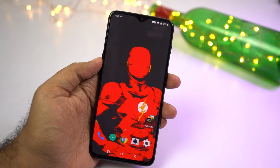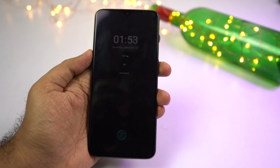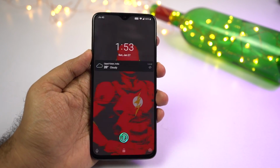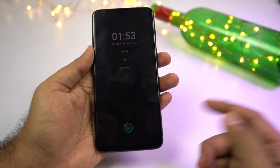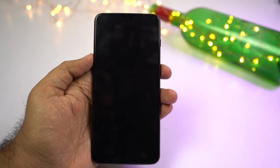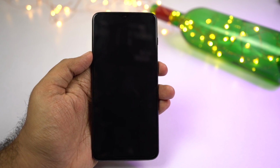Now with that said, let's first talk about the most highlighting feature of this phone. That's the in-display fingerprint scanner. So this is the phone, and as you can see, there is no fingerprint scanner anywhere. It has an in-display fingerprint scanner under the display. Now this phone doesn't have a feature like always on display to display the fingerprint scanner all the time, but it does come with ambient display. I'll talk more about it in a minute, but this is how it looks.